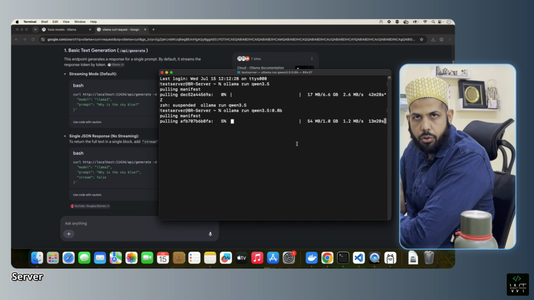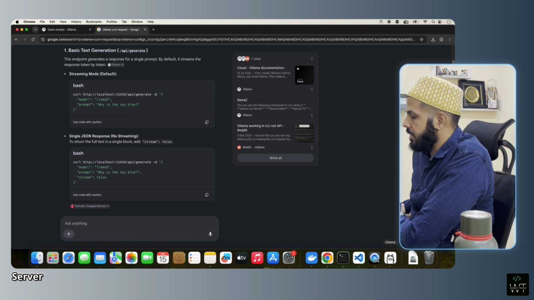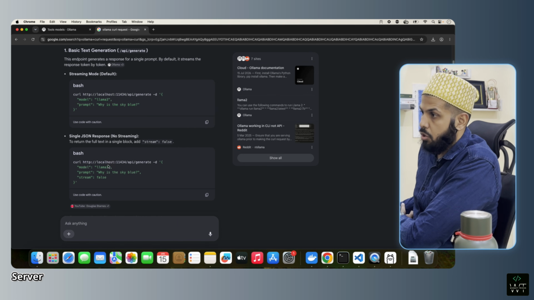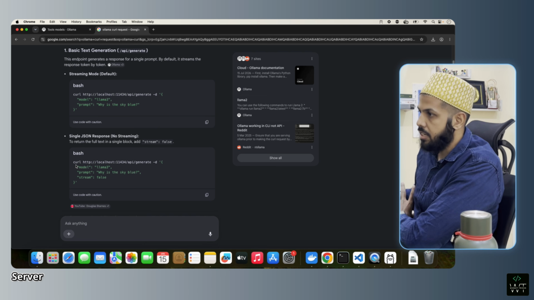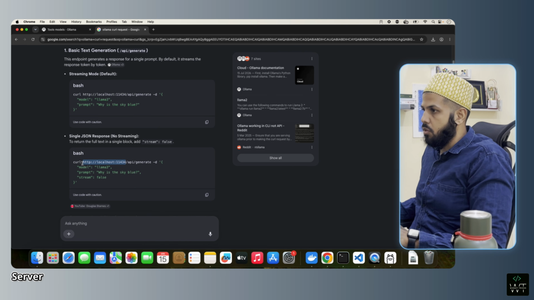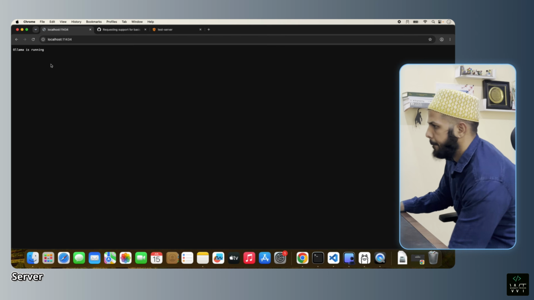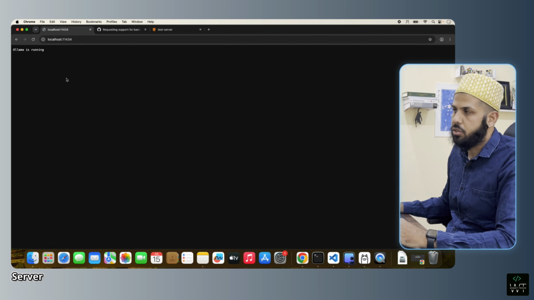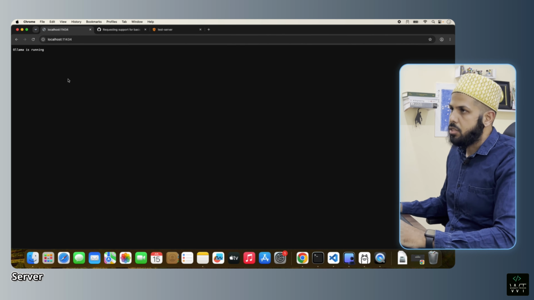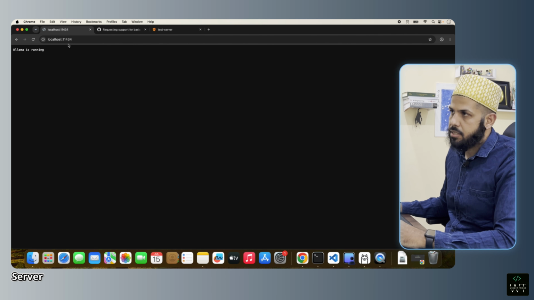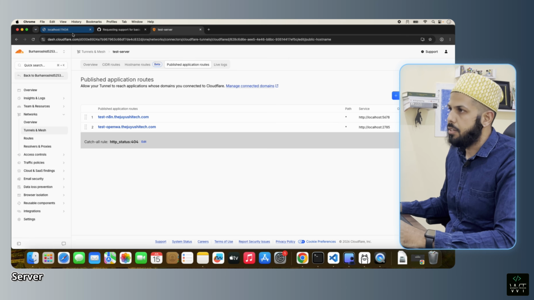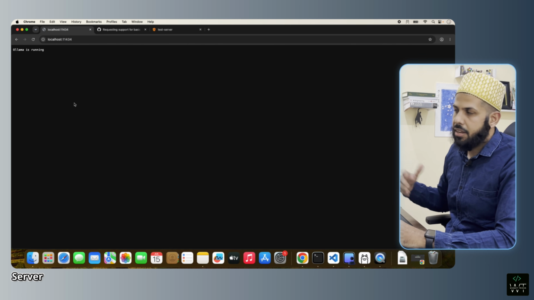So here it's downloading the model. The good thing is that when we install this application, it automatically runs this API behind the scenes. So if we want to check this, what we can do is we can copy this. Here you can see that when I run this, it shows Ollama running in the console. That means it's running. But there is one problem, which is that this API is publicly exposed. That is, if I connect through my test server here, it will be publicly exposed and anyone can access this.